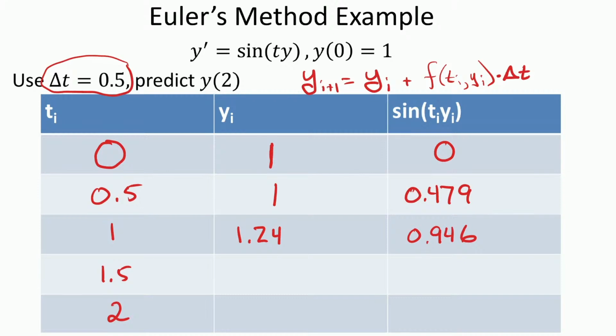So that's the slope, and now we need to just add that in, but we're going to remember we're just going for a step of 1/2. So take that, multiply it by 1/2, and add it to that. So I'll do it also just to make sure that we're all on the same page.